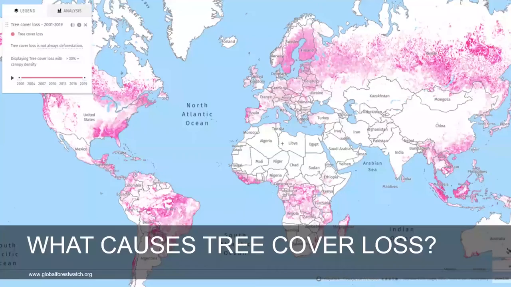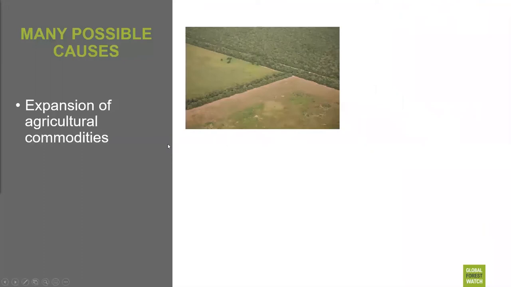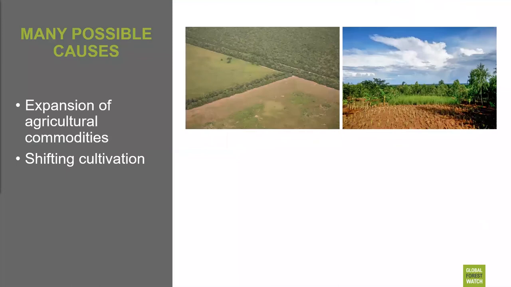David Gibbs will now talk about global patterns of drivers of deforestation at a broader scale. We're looking at five possible causes of tree cover loss: expansion of agricultural commodities like oil palm, soy, and cattle; shifting cultivation; forestry; fire; and urbanization or expansion of cities and settlements into forest areas. An important distinction is that some drivers imply permanent loss of forest land — agricultural expansion and urbanization — while forestry, wildfire, and shifting cultivation allow the forest to come back.